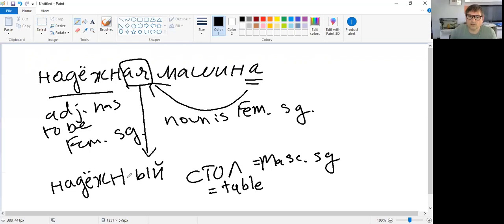So I took the stem, remember the stem? I got the stem here. And then I attach it to a new leaf or ending.